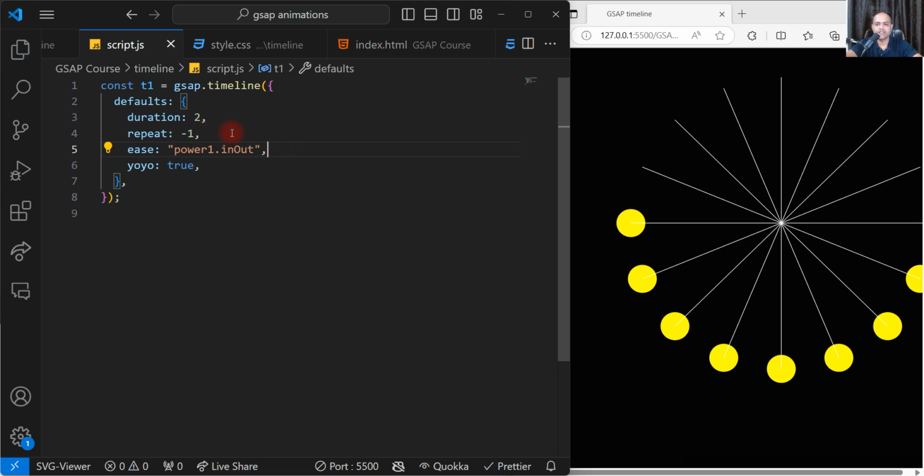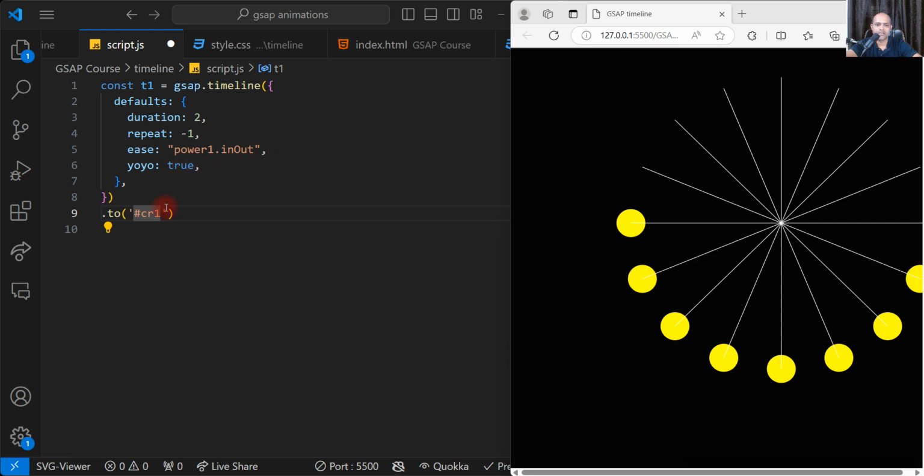So let's save over here, nothing will happen right now. Next what we'll do is that we'll be using the tween to create, so basically each tween I'll be targeting one circle, 1, 2, 3, 4 like this. I'll be targeting, and then we'll be creating a lot of tweens like this, and then when we start it, then the animation will look very beautiful, okay. Let's do it.